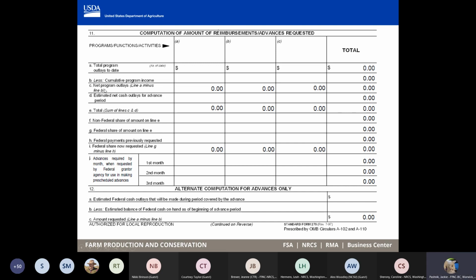If you are doing an advance, then we recommend that you use line D and not section 12 to fill out your request for an advance. Generally, it's limited between 30 and 90 days, depending on how your agreement is set up. You have to justify or provide a calculation of how you came up with the number that's going to be advanced. An important distinction is that you cannot submit an electronic request for an advance in Easy Fed grants. You have to do it on paper and submit it. It's just the way that the system was set up for our organization.